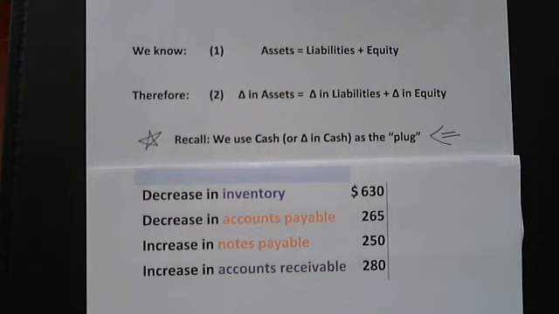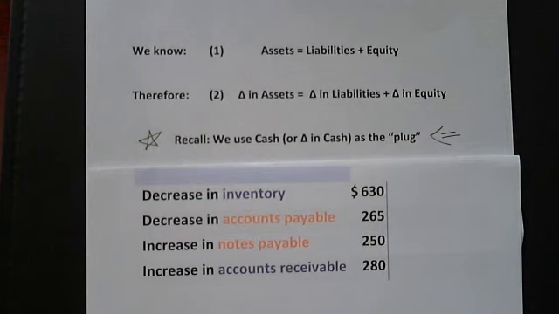let's just use this handy equation that we have here from the fundamental accounting identity of assets equals liabilities plus equity. So that means if we have a change in assets, it has to equal the change in liabilities plus the change in equity. Otherwise, we won't be in balance. Think of a teeter-totter. If we add another person on one side, we have to add an equal weight on the other side to be in balance again.